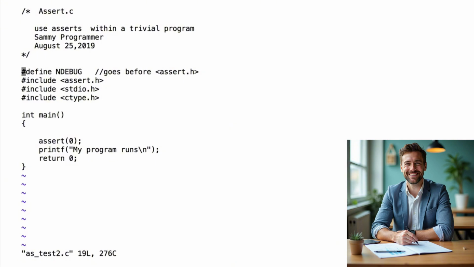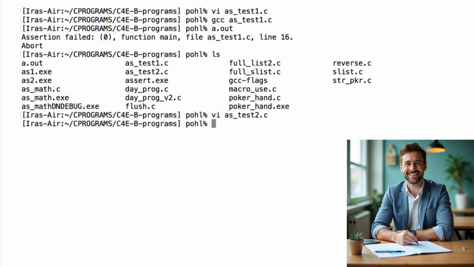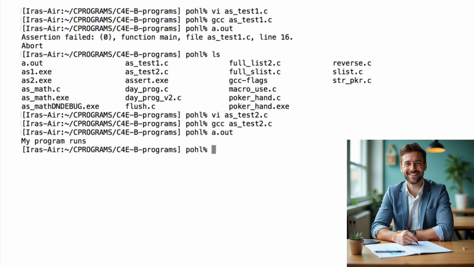So now the same program, as we saw before, with the exception of adding debug, will do as follows. And it runs as if the program did not have the assert(0) there.